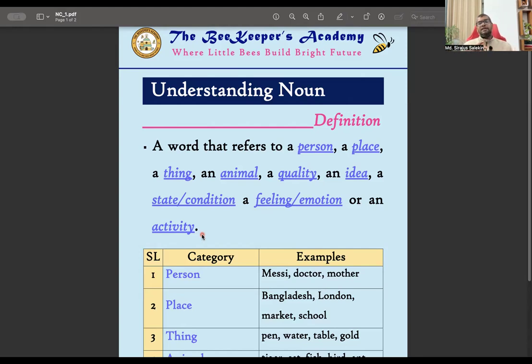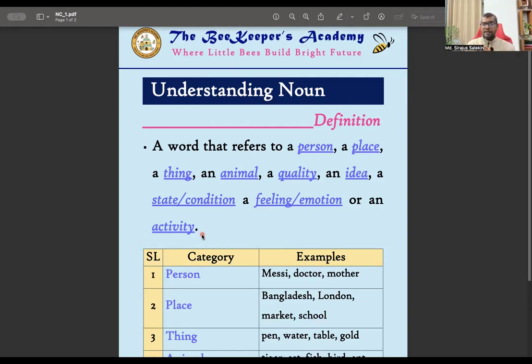Okay, so a state or condition. For example, now it's winter season, and the entire climate or weather is very cold. So cold is a state, coldness. You can feel it, but you can never see the coldness. Maybe you can see the mist, you can see the people who are suffering from the cold, but you have to understand, seeing the suffering of those people, that yes, it's the coldness.